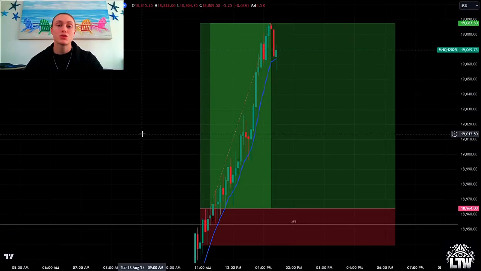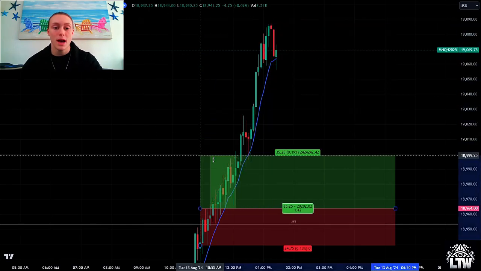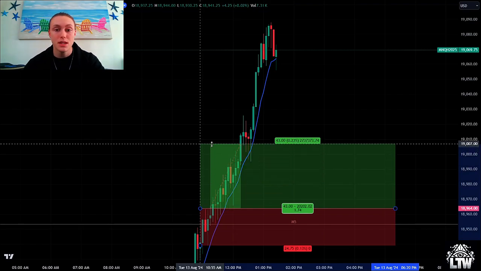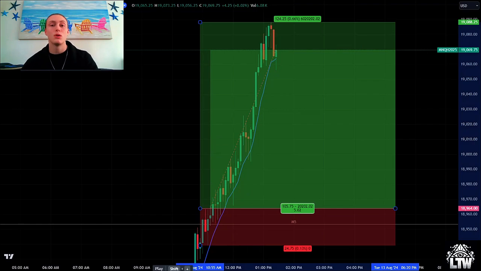Now, we have another trade here in August. This is another great example of showing how we can get huge profits and the principle stays the same. We do not know what will happen when we enter the trade here. We do not know what will happen when the trade gets to here. We do not know what will happen when the trade reaches its peak. We only know in hindsight.